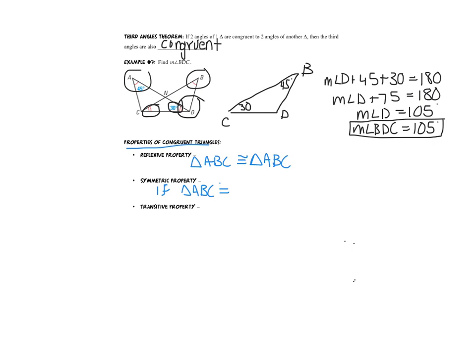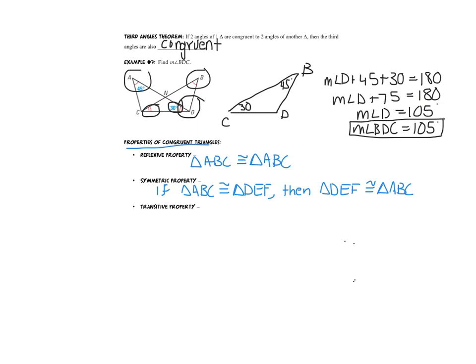Okay, symmetric is saying if you have two triangles that are congruent, so triangle ABC is congruent to a totally different triangle, so let's call it DEF. Then triangle DEF would be congruent to triangle ABC. So notice all that I did was switch the order around the congruency sign. The first one, ABC, was first, and then DEF, and then I just switch it. Common sense. It doesn't matter. You could switch things around an equal sign, around a congruency sign, and not change the equality or congruency.